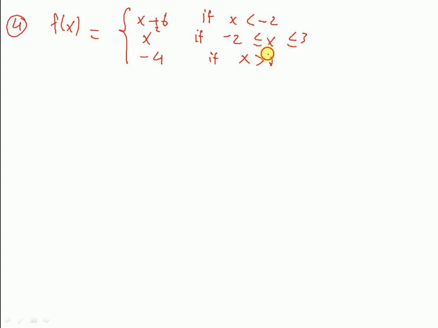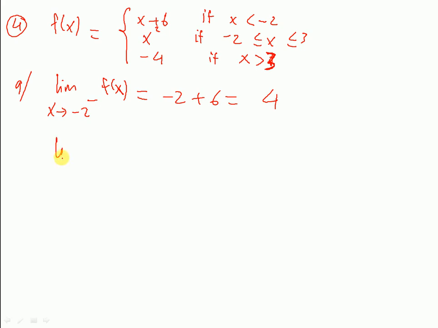If x equal to 3. Okay. Evaluate the limit when x goes to -2 from the left. Now we are looking for the left side of -2, which is this first function, something less than -2, right? Which is the left side of -2. So we are looking for this. So you have to plug in -2 to the first function and ignore the rest. So -2 plus 6 for x gives you 4.